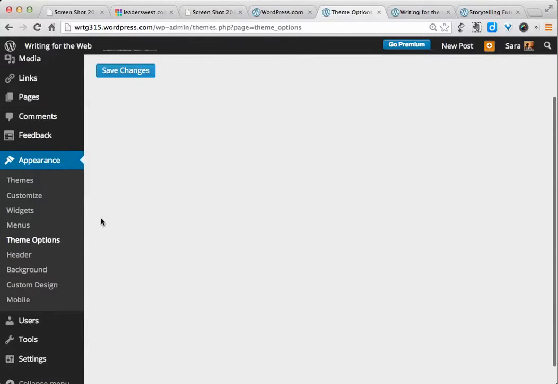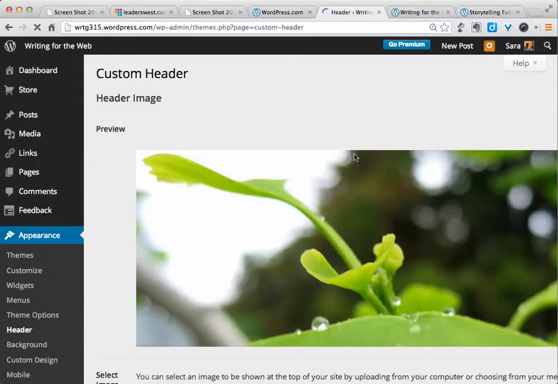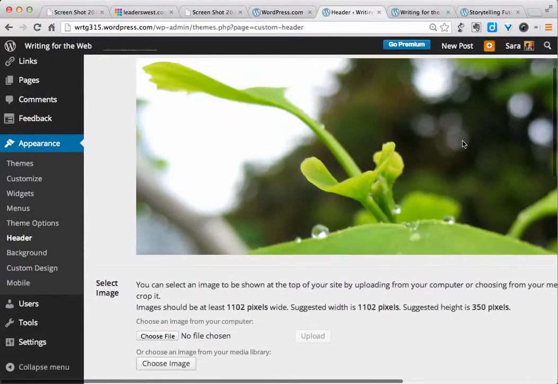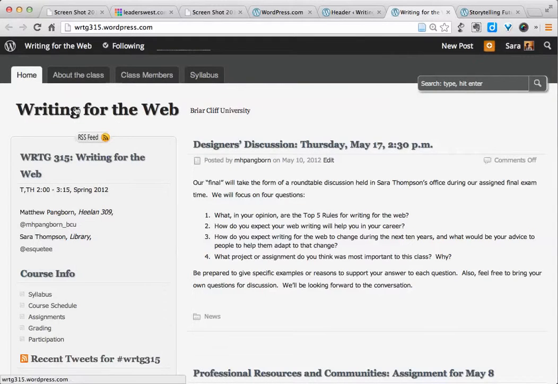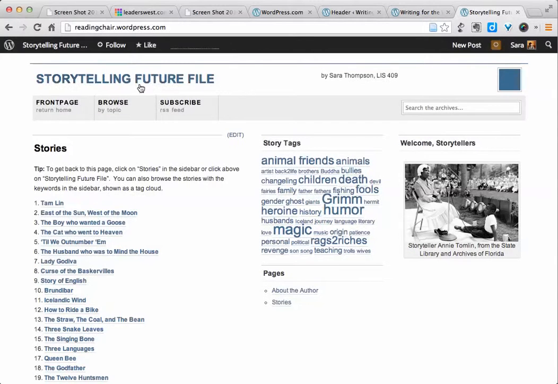Other things that you might end up playing with while you're here in the Appearance menu include the header. So many of these blog themes allow you to choose a header image for the top of your blog. In this particular theme, we chose not to use a header image, and so all we have for the header is the site title and the tagline. In this one, same thing, we just have the menu, site title, and tagline.